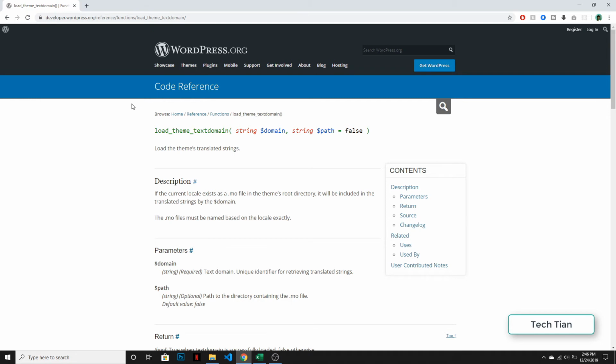That's why I focus on making these tutorials, because I can just use this load theme text domain in my video and make you see that this is working, this is making the themes translatable. But I want you to go to the documentation as well, so that you can gain more knowledge about everything. It's something that I do and that helps me a lot, and I want you to do that as well, so that you can get benefited in the long run, because there won't be everything in my video or in any other people's video.